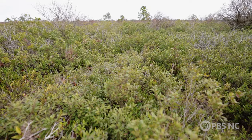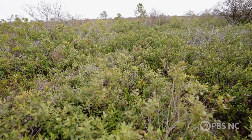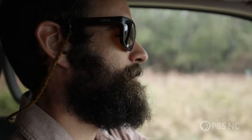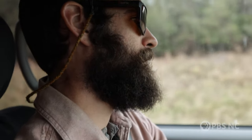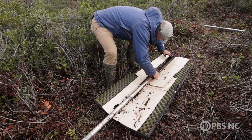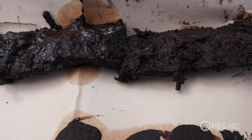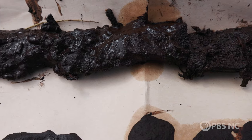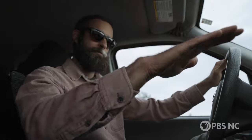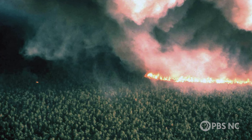One of the things that's unique about these habitats is they're fire dependent. Most people think of forest fires starting in the canopy or above-ground layer, but in peatlands the soil itself is combustible. In a natural state, the underlying soil is at least partially saturated and wet, so fire would burn the vegetation but not get down into the soil. But when these soils are very dry — during natural drought or when water levels are artificially lowered by ditching — it makes them very vulnerable to catching on fire.